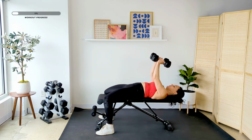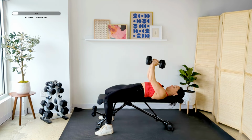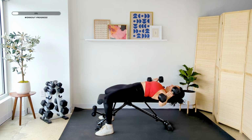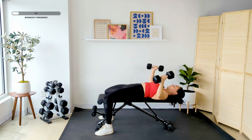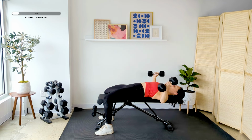Chest flies. Here we go. Hold them over your chest. Make the meat over your chest, not over your head. Okay, here we go. Hold that core in.